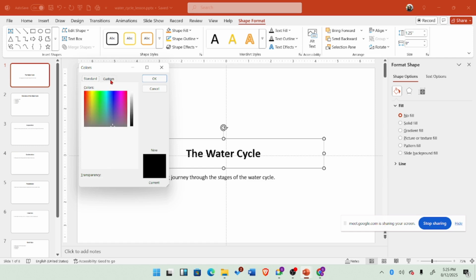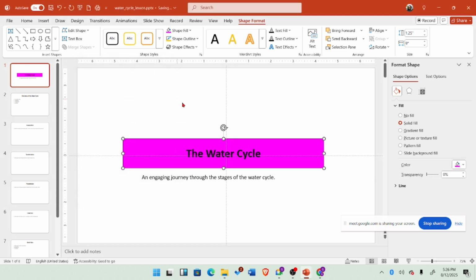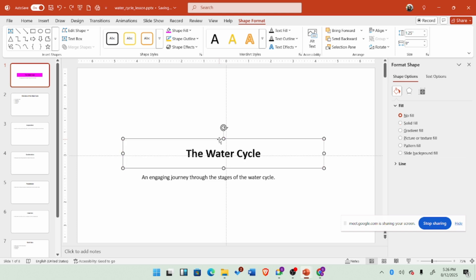Either you go to custom to choose something that is not there, because from that theme color I can't see anything that looks like pink. But if you want that, just come into custom or standard, choose any of the shades that you prefer and click OK. That's just how it works. Okay, so I'll undo that.